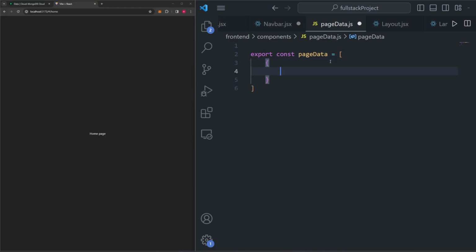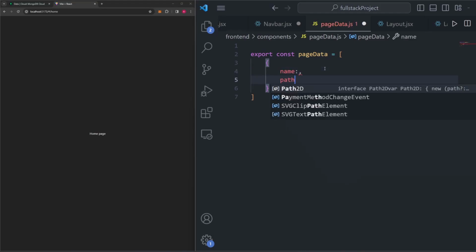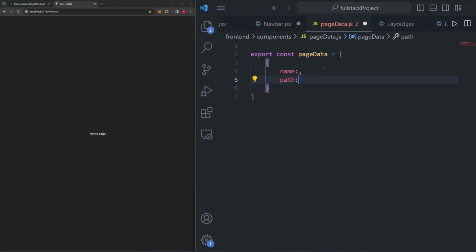And then we need to give it 2 properties. We can give it more than that, but 2 is what we're going to stick with for right now because that's all we're going to need essentially. It'll be name, and it'll also be path. The name will be the text we show on the button itself, and the path will be the URL we want to navigate us to. So we'll want to make sure this path matches exactly how we specified it when we first made our routes in app.jsx. For example, for our home page, we want it to be named Home, just like this, and we would want the path to be /home.